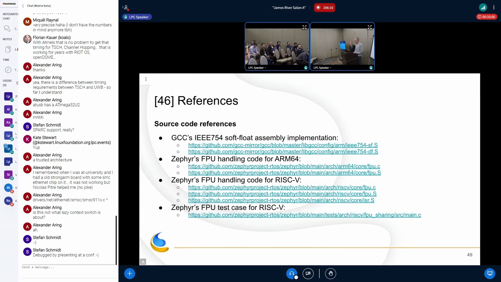Well, actually, it will keep it disabled every time, as long as you're not using any floating point instructions. By the time that you use one of those instructions, then it will be turned on. But otherwise, it's off all the time. And I didn't have the chance to play with actual hardware and do some power management measurements. So I don't know for sure if people implemented some gate, well, I'm not sure.